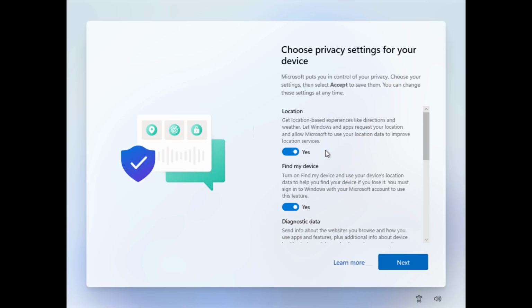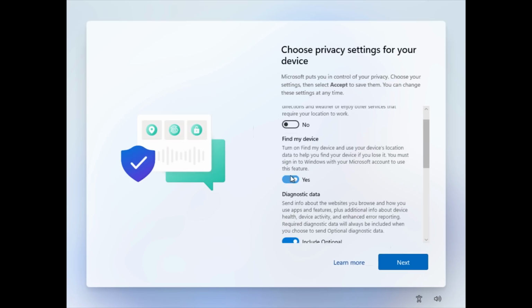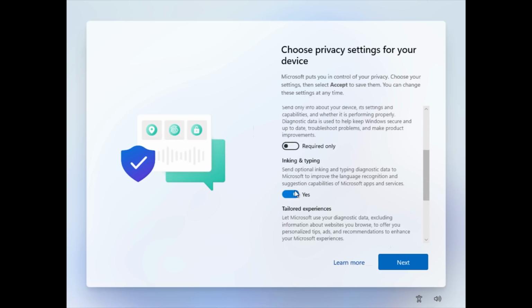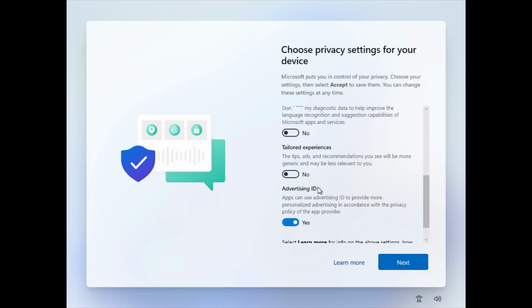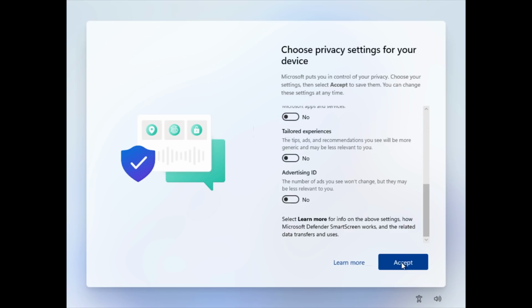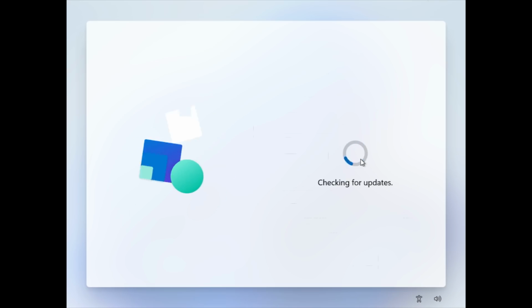All right, so here you get to choose how many spyware options you want to have. So I'm just going to go ahead and disable all of these so that I can have a false sense of security when using a proprietary operating system. And then we're going to check for updates again for some reason. And then it's going to tell us just a moment. Oh, it's saying hi. I think we're about to get our desktop. Yeah, it's getting things ready for us.